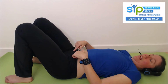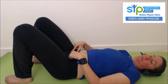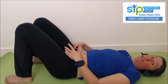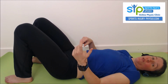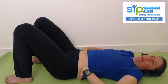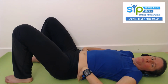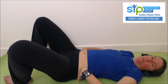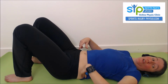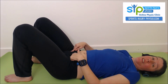Now, if you find that you can keep that tight, but when you do it, it's a shake, shake, shake movement, that's okay. It just shows that it's not quite got that control. So that's something you can practice. But if you find that, no, I can keep that easily still and move the leg out as far as I want without any movement, then you're pretty much okay to move on to the next exercise. So what I want you to try then is to have your lower back flat into the floor, tightening up those pelvic floor muscles first, okay?